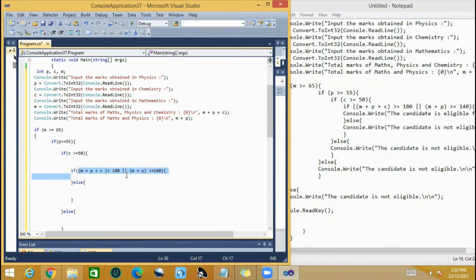Or if the summation of physics and maths is greater than 140, that student is also eligible for that particular course, right? So we have OR condition, that means either this part or this part should be satisfied, not both.